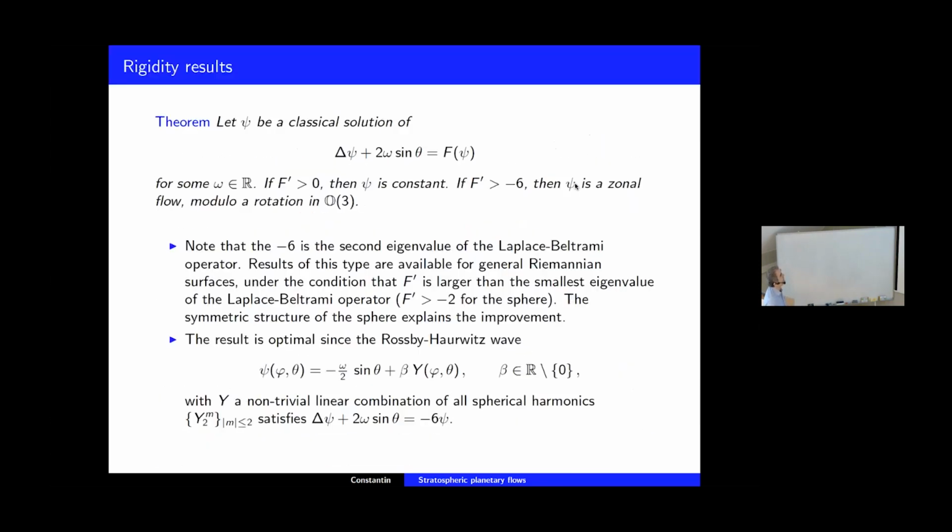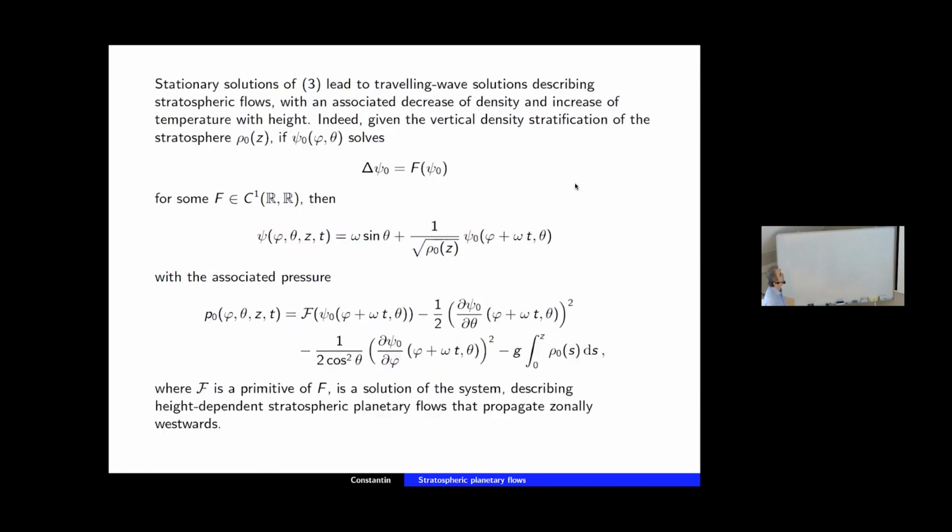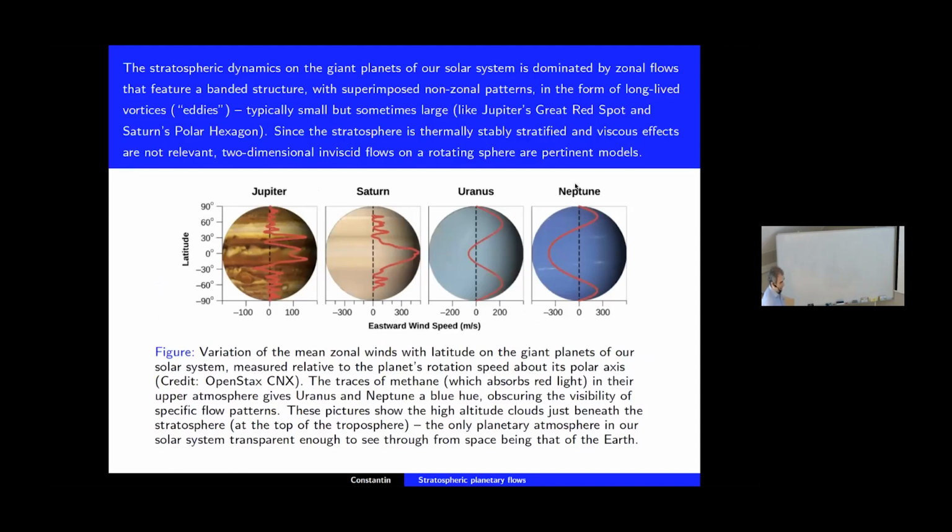I go back to them to notice something helpful. These, basically in red here, are the zonal flows. This is what the zonal velocity, the major velocity, looks like. And what you notice is that in these problems, when there is an inflection point, you cannot make that inequality work. If you look at the flows on Neptune and Uranus, they have fewer oscillations than Saturn and Jupiter. So if there is a chance for this Arnold method to work, it would likely be here rather than there. And this is indeed the case.